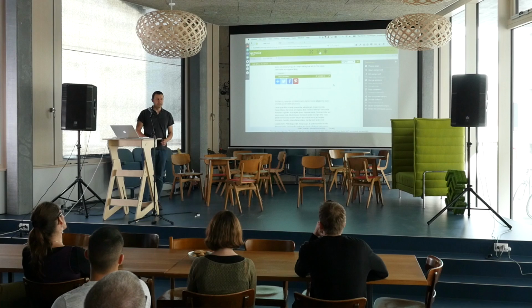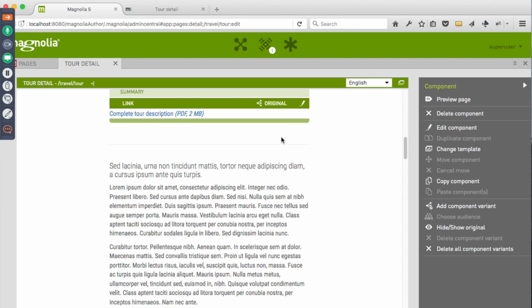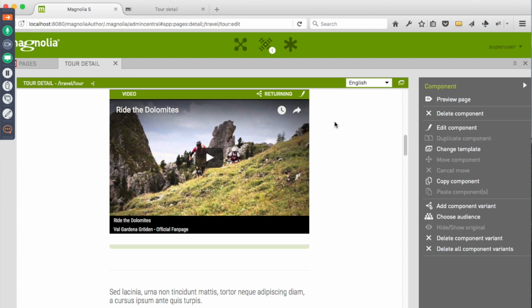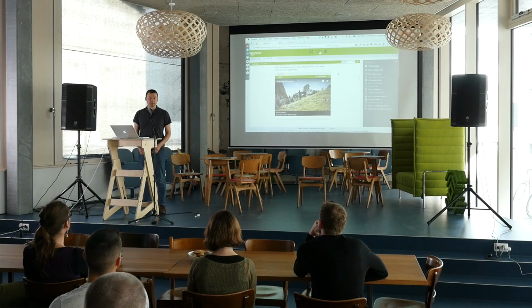And this is very handy. For example, in this kind of scenario where you target users at different stages in the buyer journey. Somebody who's a new visitor might be just collecting information and they want to read as much as they can about the tour and learn about it, such as schedule and where does it start. So for those users, you could provide just the complete description in a PDF. For somebody who's returning to the site after they've read the first information you've provided to them, they might want something different. They might want to see a video or a call to action.